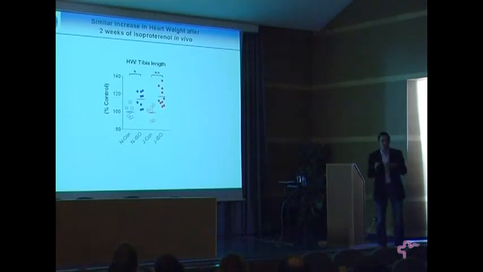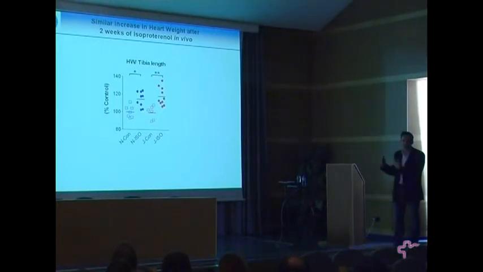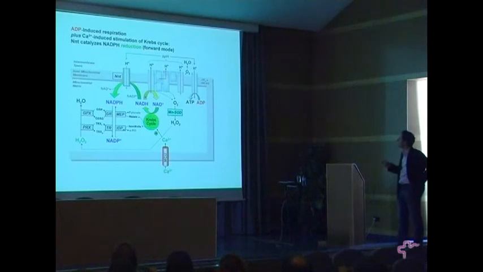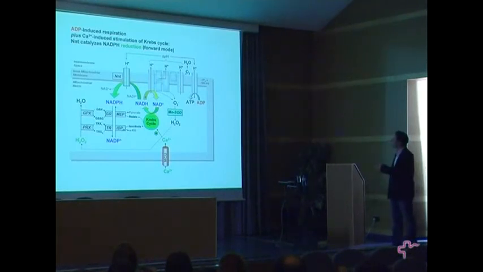So at least it was not in the same direction as after aortic banding, where you had a less severe cardiac remodeling. In this case, the remodeling is similar, if not a little bit more in the J mouse. So taken together, it means that the NNT has different functions. On the one hand, it's important to regenerate NADPH in conditions where especially Krebs cycle activity is high, and maybe also conditions where energy consumption is not so high.